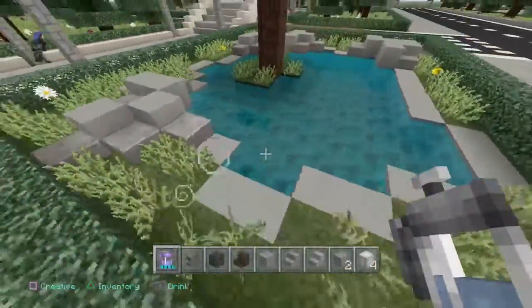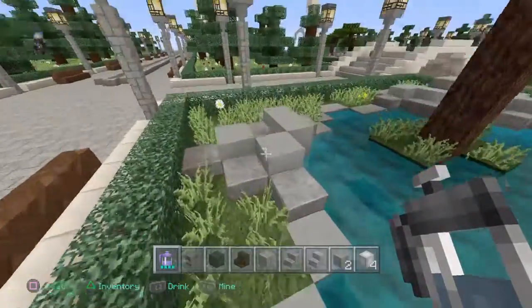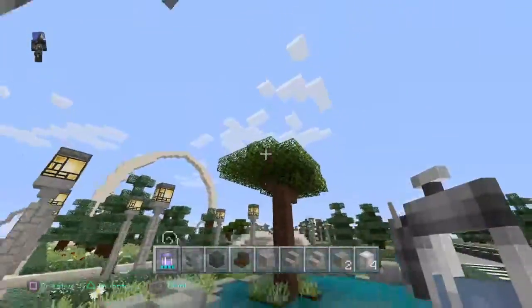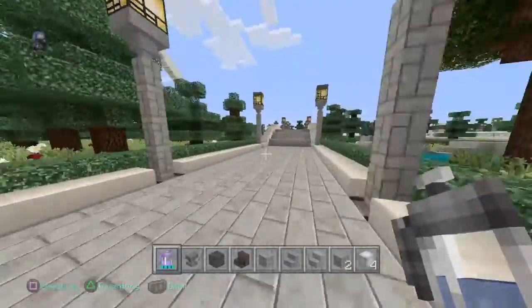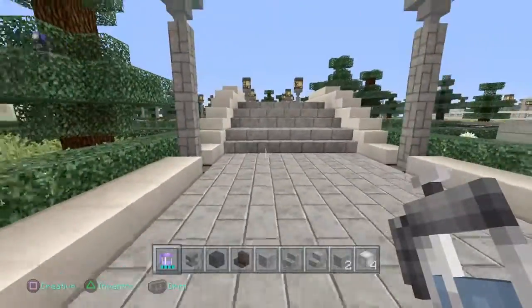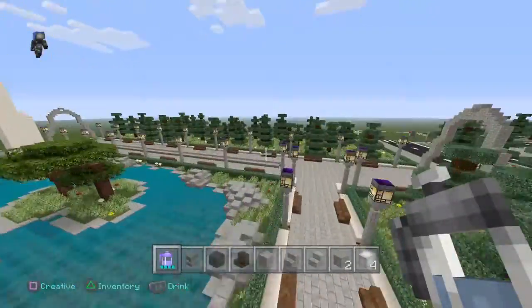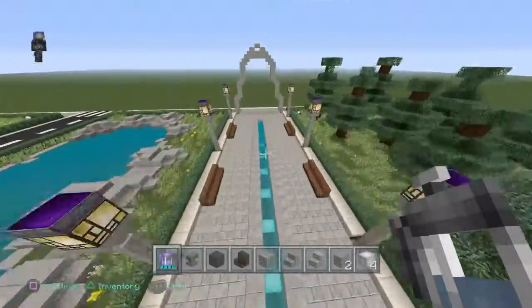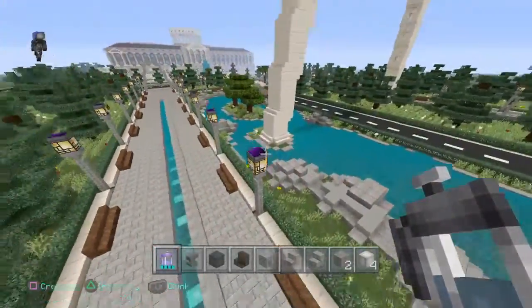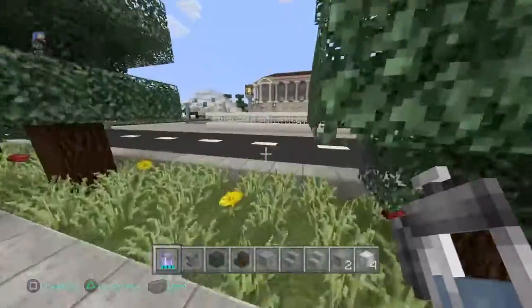Of course, we have a small little pond here with some rocks, so it looks a little bit natural. A tree, more light posts, benches, probably putting some trash cans, more trees. A bigger pond. I wanted to say lake, but yeah. More rocks and stuff like that, and that's the park. More trees on this side, just decoration.